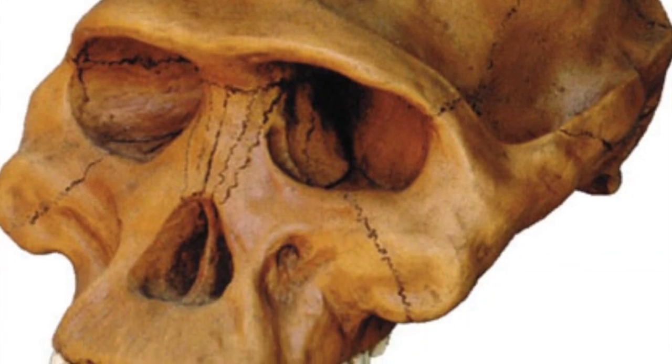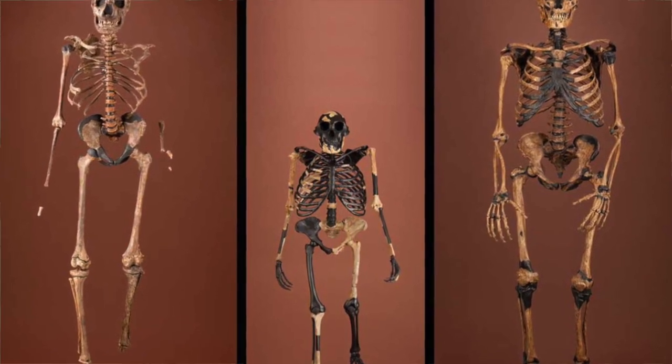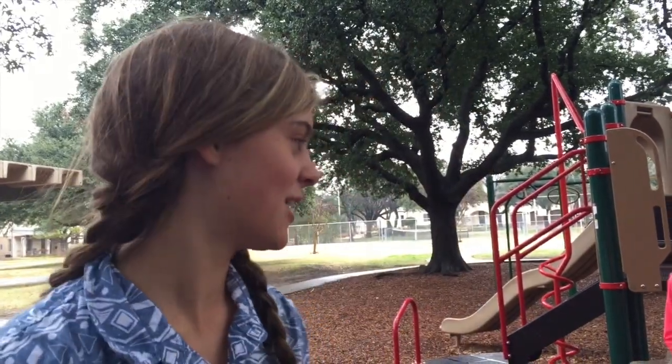Although the afarensis' skull develops slowly like humans, they grow quickly after birth and reach adulthood before modern humans comparatively. This rapid childhood development shows that afarensis has a shorter maturation period than modern humans, meaning they have less time for parental guidance and socialization. While humans experience some sexual dimorphism with males being slightly larger than females, the afarensis has drastic sexual dimorphism — males were about twice the size of females. Other main differences are found in the skeleton: afarensis has a hyoid bone suggesting a chimp-like voice box, whereas humans have vocal cords. The afarensis has shoulder blades that face upward like gorillas, while humans have lateral shoulder blades. The fingers of the afarensis are short and curved, well suited for climbing, whereas human fingers are more short and straight.